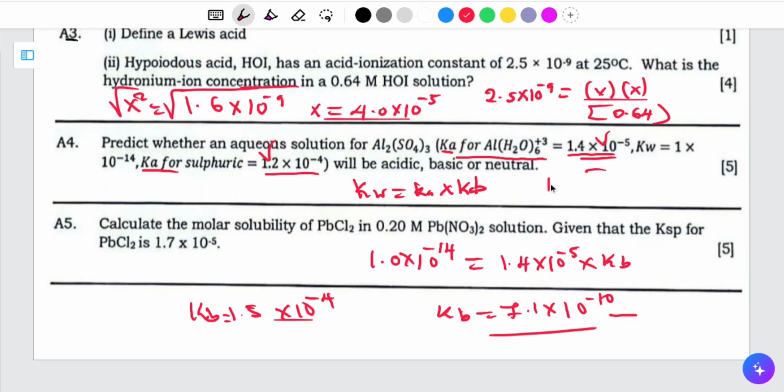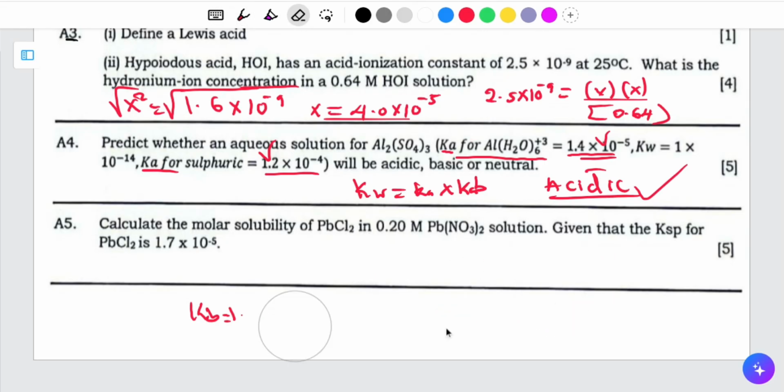Here what you need to know is just to know how to manipulate these values in terms of when the value is small, in terms of the acidity. Is it going to be more acidic or neutral? Or it's going to be basic? And when the value is very big, when it comes to the basicity, is it going to be basic or acidic? So that is one thing that we need to know. So the conclusion here is to say this one is going to be acidic.